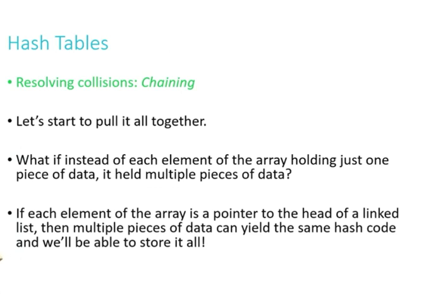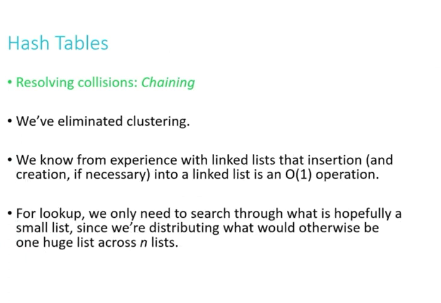So what if we now leverage this, right? We start to grow these chains out of these array locations. Now we can fit an infinite amount of data, or not infinite, but an arbitrary amount of data into our hash table without ever running into the problem of collision. We've eliminated clustering by doing this. And well, we know that when we insert into a linked list, if you recall from our video on singly linked lists and doubly linked lists, it's a constant time operation.